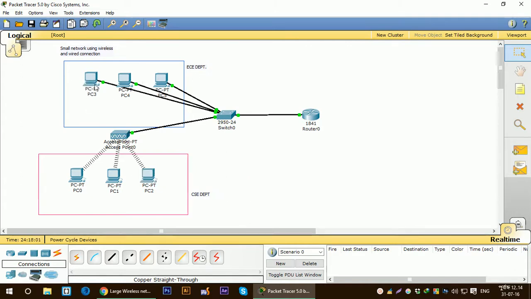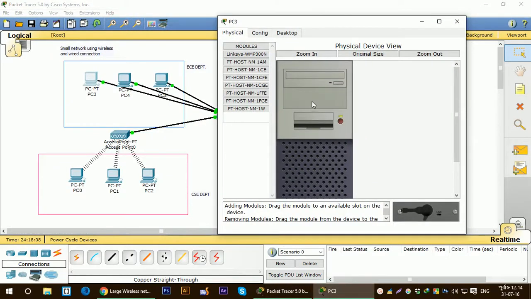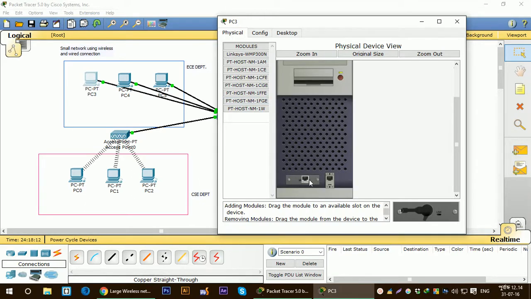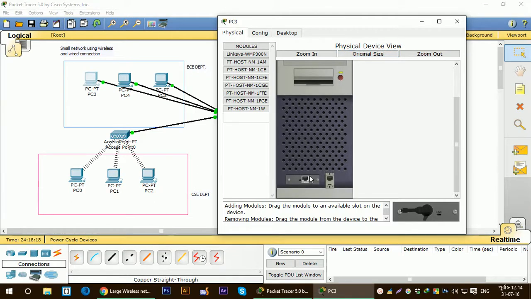Now I have to do the EC department portion, that is connected by a wire through the switch to the router. I have to configure those PCs, but they already have the LAN capability by default. I don't have to configure or put any physical device here.